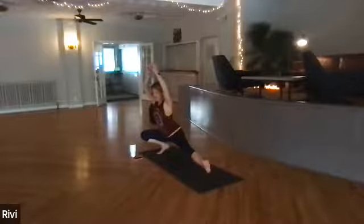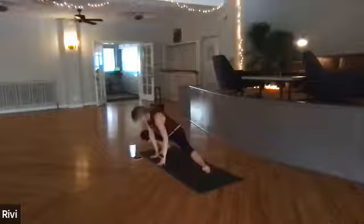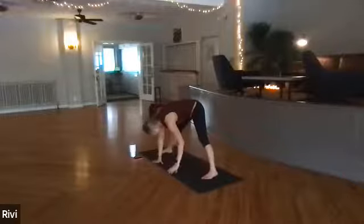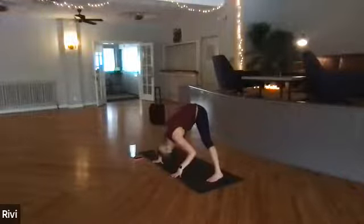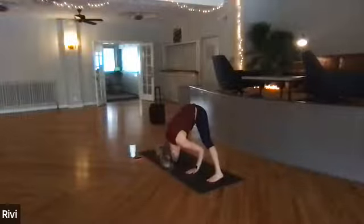And as you're ready, gently float the hands back to the ground. And then walk yourself into center once more. Folding in. Hands plant, gently push the floor forward again.